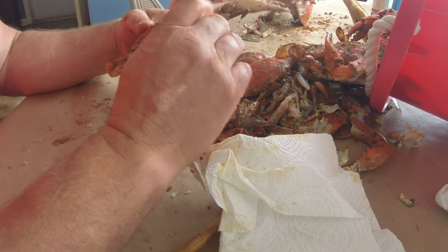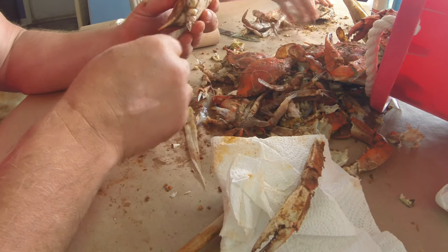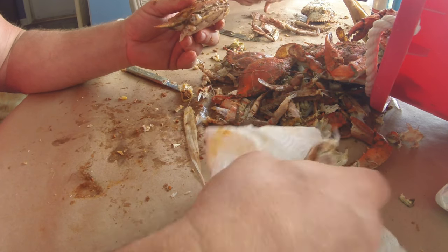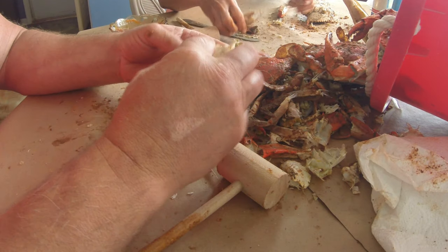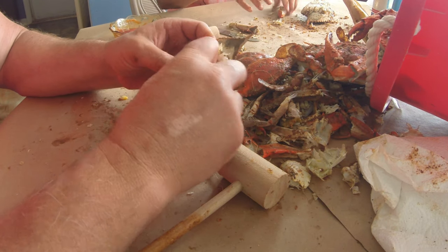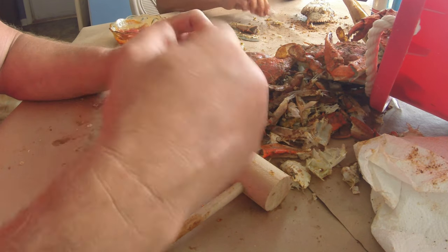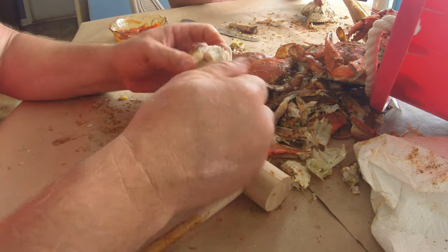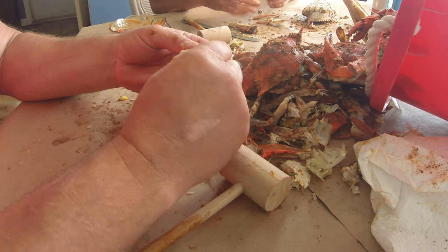I'm gonna do two ways. I've been trying to do it the professional way. I watch them on TV. I take all the claws off. I leave them on the side for just a little bit later. There's an apron going here. I'll yank that off. And then I'll put the coin on here, grab the lid, grab the shell, and I'll take the shell off. Put that in there, mustard in there, nice and clean and white.